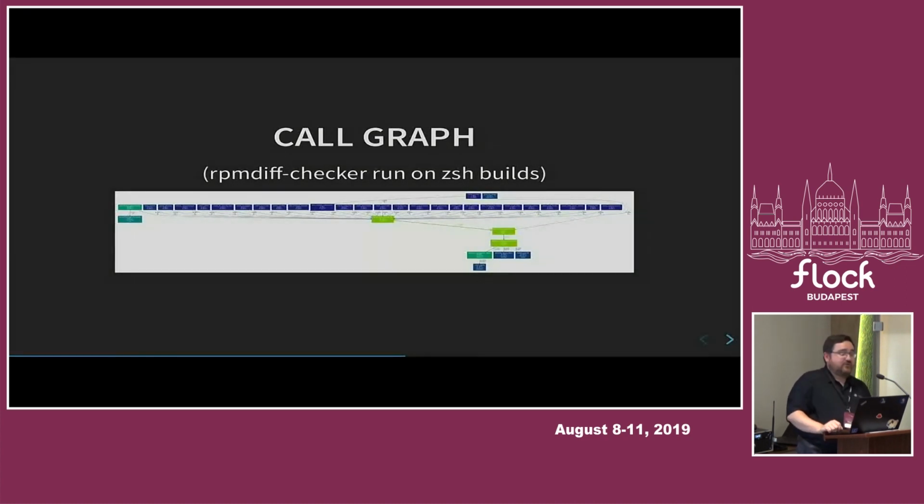The second row there basically corresponds with one or more of those tests I was talking about, and each one of those boxes is going to be spawning multiple external scripts, Perl, Python, sometimes Shell. This is just running it on two Z Shell builds, and I captured this. I thought it was interesting.